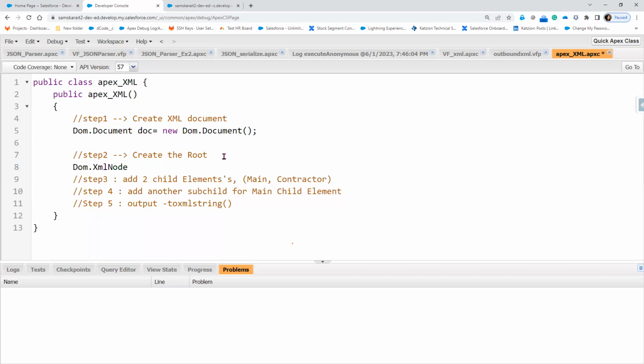For this, I'll specify root equal to, this root is for the document, doc.createRootElement. I'm going to create a root element. Now this is the employee information. I'll just check the employee. And the second parameter namespace is null, prefix is null.